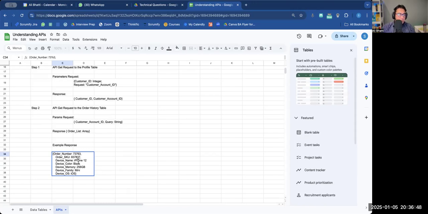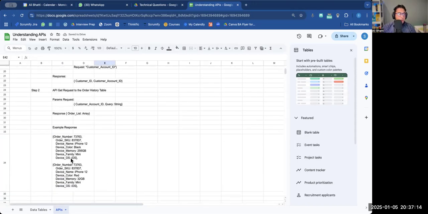That would be one order, with order number and order SKU and so on. Then there's another iPhone 12, and this one was red, maybe 32 gigs or something.